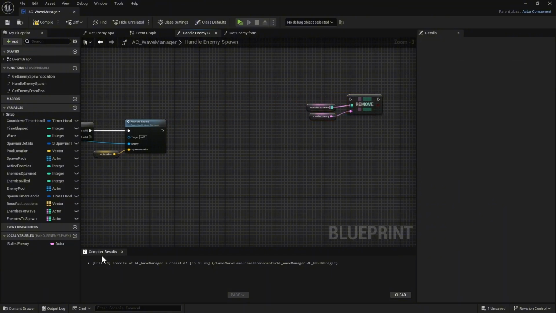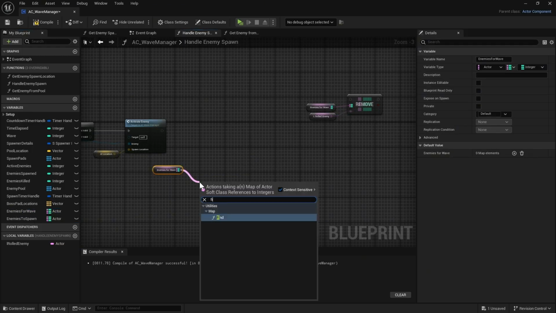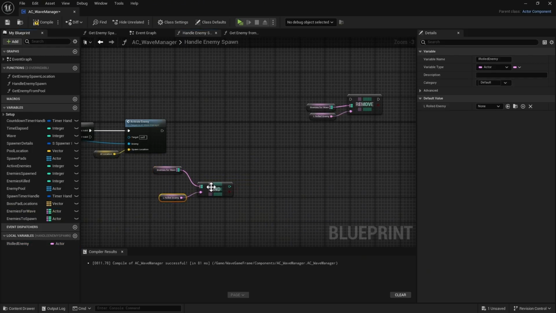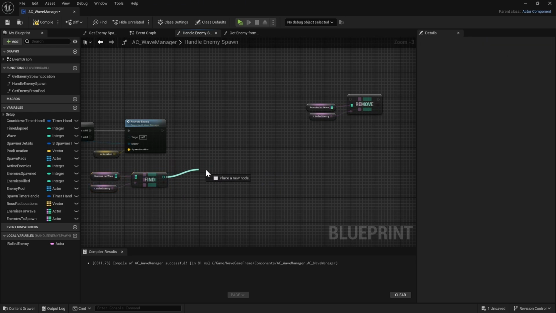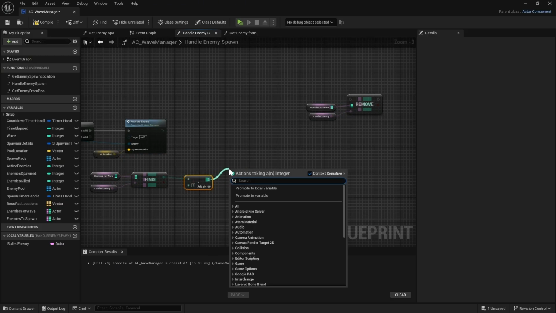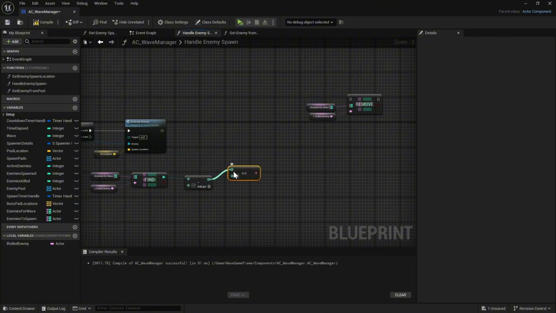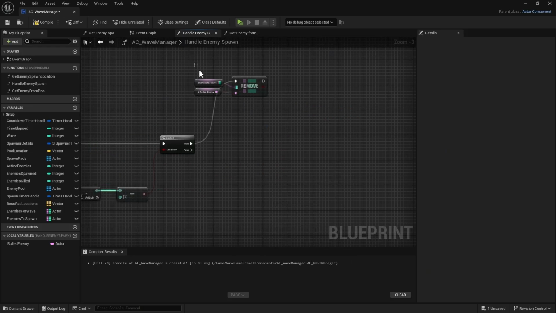So we need to run a little bit more logic here. We're going to also take our enemies for wave here, and we're going to find the rolled enemy inside of that map. That way we can get an accurate count of how many enemies are left inside of this map. So we're going to say -1, and that is basically the new amount. If that new amount is going to equal 0, then we need to just go ahead and remove the map entry entirely. Now, if that is false, we also need to take these two same variables.